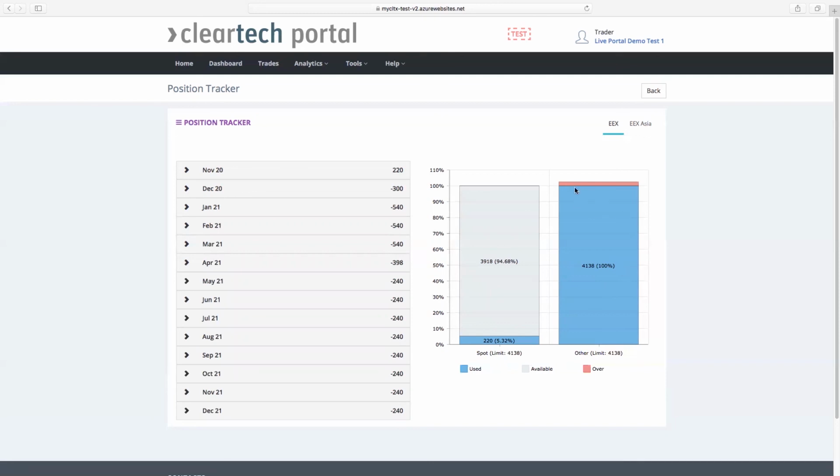So just some more information on position limits. As I said, the objective of building this system was to allow users a quick and easy reference as to where their position is in terms of the limit. It is the individual trading user's responsibility and their obligation to make sure they remain inside the limit. The system is provided by us for information purposes only. If a user breaches a limit, that is entirely their own responsibility and something that they would need to work out with the regulatory authority for EEX, which is the German regulator BaFin.